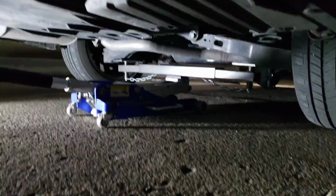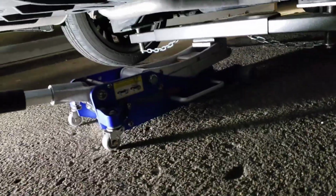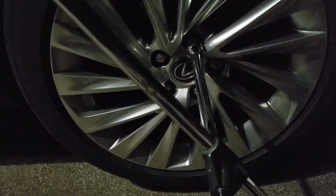All right, finally got the car jacked up here. All wheels are off the ground. See if you can see that here in the camera. Yeah, well, guess I'll take my word for it. The whole car's off the ground. Yep, that wheel turns. We're good. That wheel turns. That means this wheel will turn. All right, so we are good to start taking the lug nuts off the car.